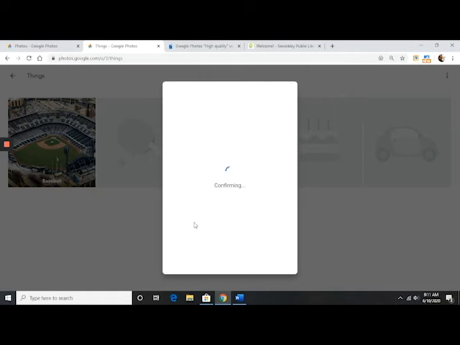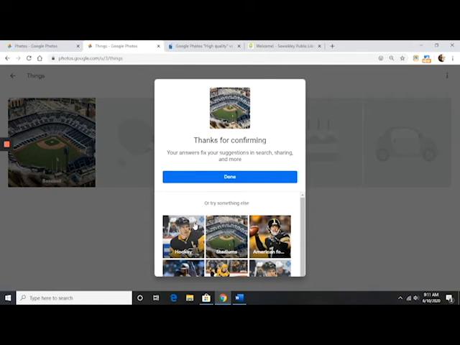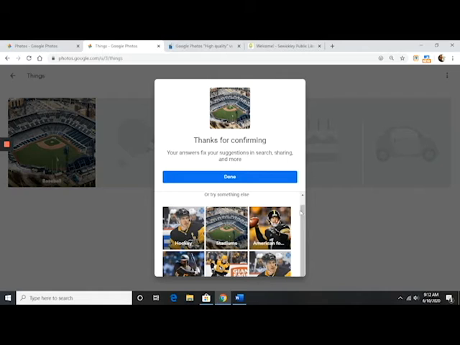So it's identified 3 pictures that are baseball, and I click to confirm them all. And you can see here right below that there are some other categories that it's beginning to identify. So hockey, American football, stadiums. There are all types of different ways that these pictures can be identified.